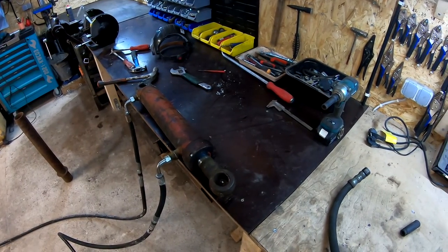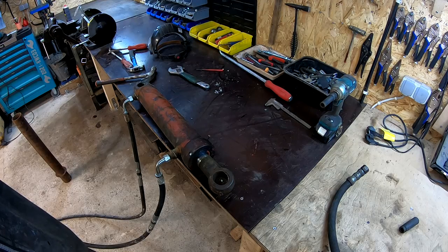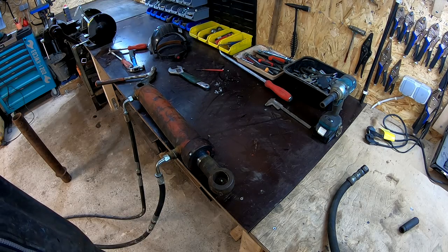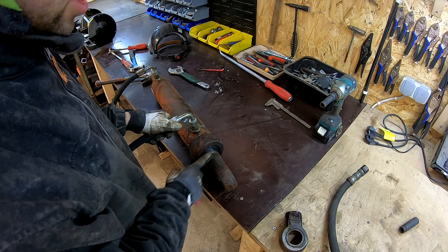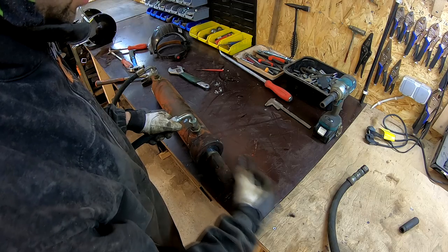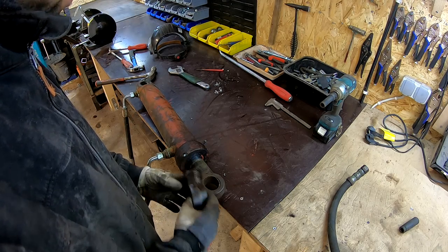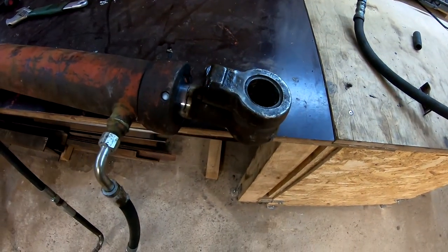So my plan here is something that an inexperienced welder with crappy welding tools should probably never attempt. My idea is I'm gonna cut this piece out of here, weld this piece in here. Maybe I can then screw this piece on the other cylinder. So yeah, that's my plan.